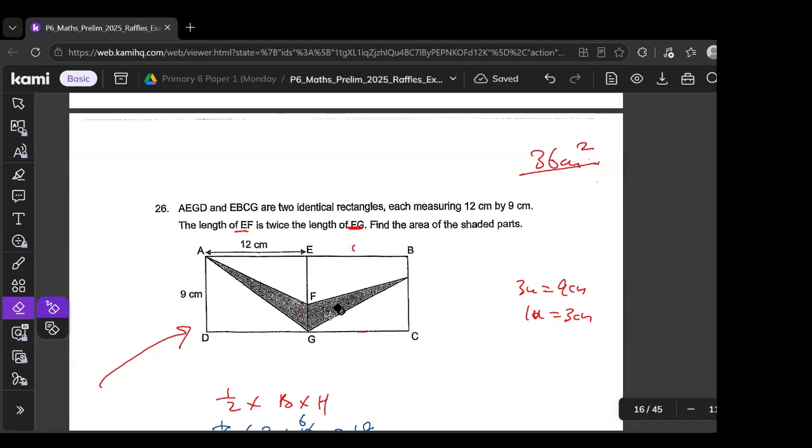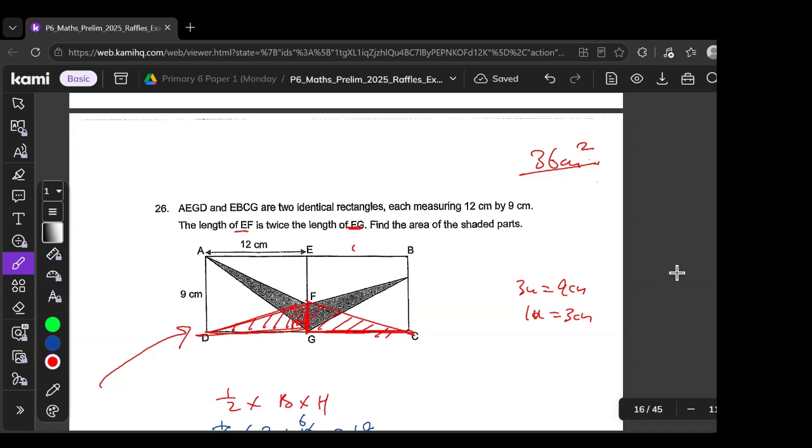Remember your right angle triangle? How to draw a right angle triangle? This is a shaded triangle. You draw a right angle triangle. Draw the same base. The height is here. This is the much easier way. Isn't this right angle triangle the same as the shaded part? Then do the same for the other shaded triangle. The height is here. Draw a right angle. This is another right angle triangle.